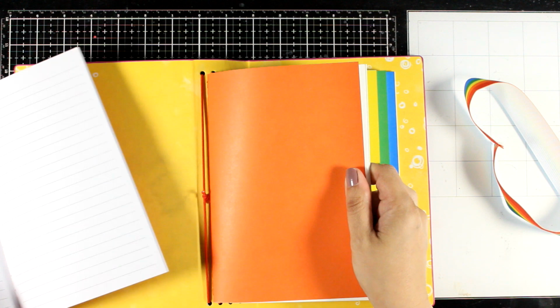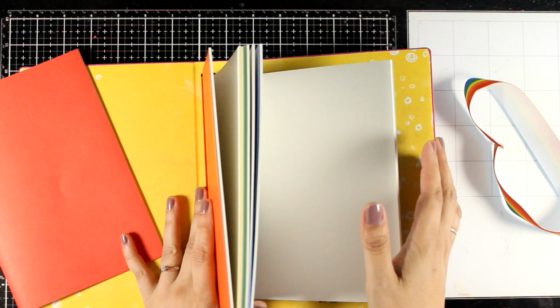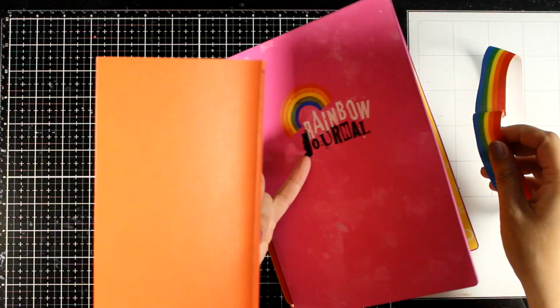Now for the first booklet with the lines, I will probably use it to sketch my ideas or keep notes, and for the four next ones you can even go and create a themed journal. So for example, on the first one I can have something bright and colorful, on the second one I can go with steampunk ideas, on the third one I can have a collection of vintage ones. But again, you don't have to follow any rules, you can just be creative on your booklets.